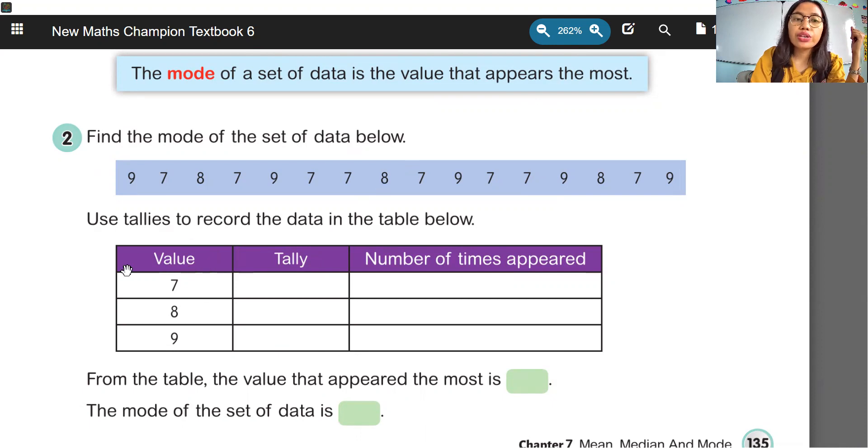For example, we have the value in here. Kita bisa tuliskan nilai yang muncul itu. From here, we have number 7. And then what number again we have? And then number 8. And then number 9. Is there any number, kecuali number 7, 8, and 9? I think no. Jadi, the first step is, coba kita kumpulkan value angka yang muncul dalam data ini. Yang ada hanya angka 7, 8, dan 9. And then kita write like here.